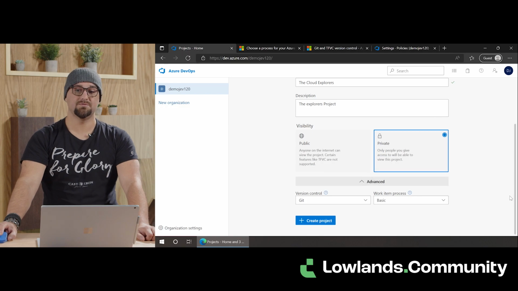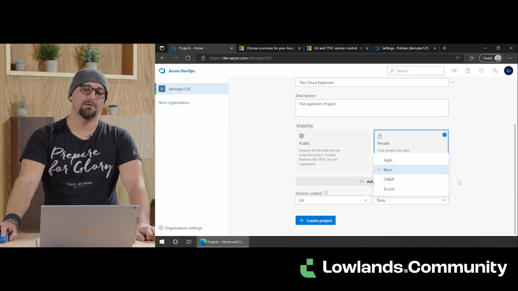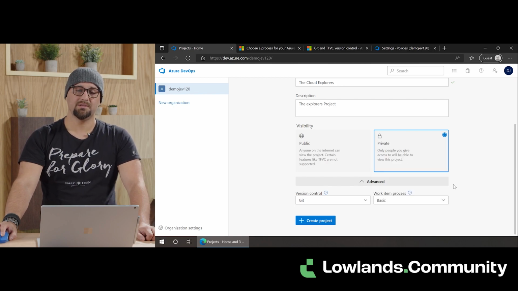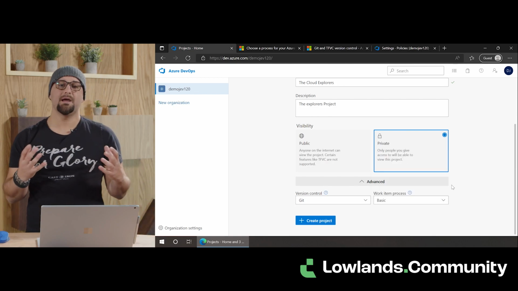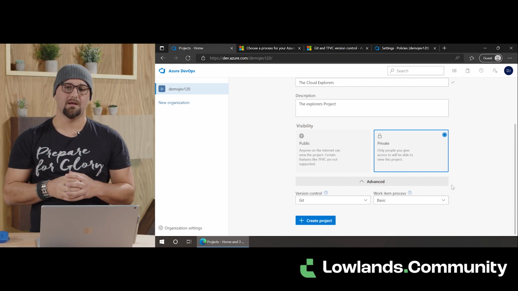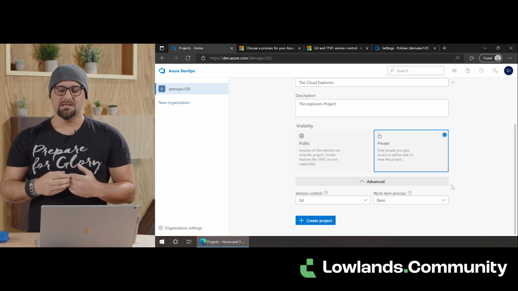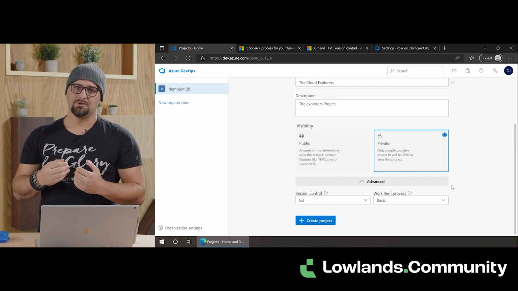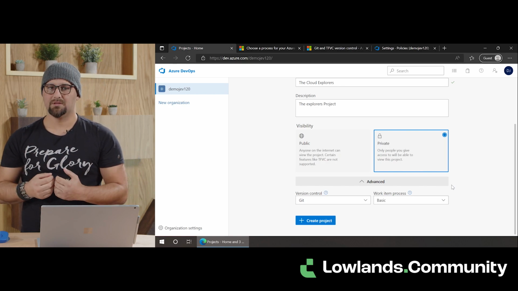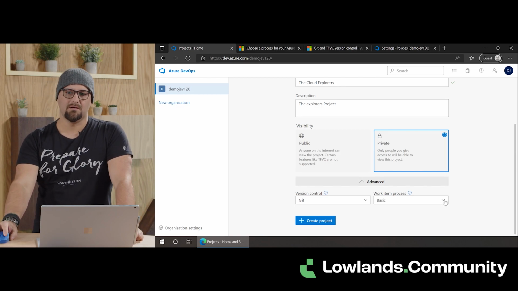If you end up choosing something that might be wrong, you can switch this later. But if you already have built a huge backlog, this is going to be quite a tedious exercise because you will need to remap all the states and everything. So the easiest way is to make sure that you choose one and stick with that one, because changing it later will make it extremely effortful.